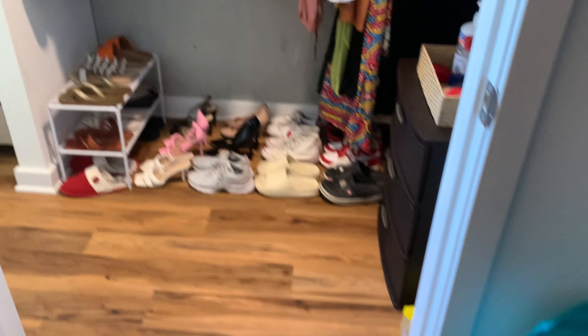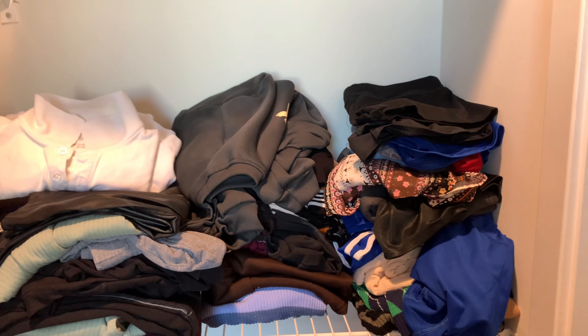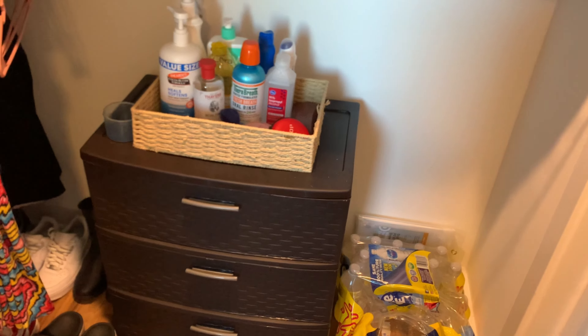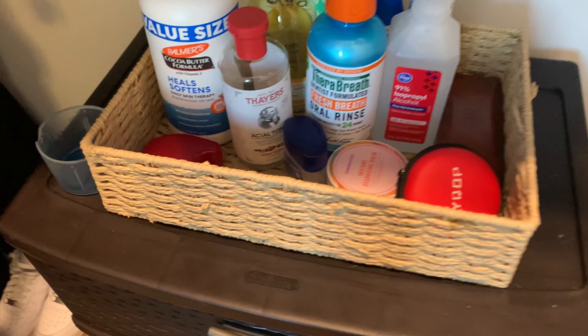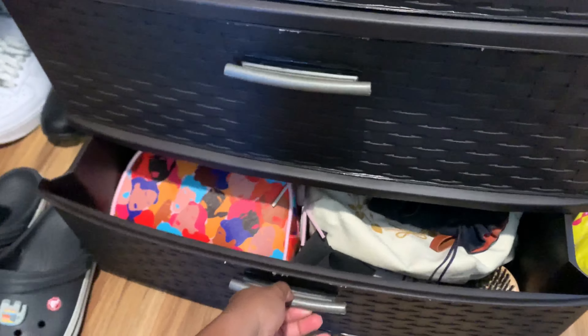I have my hamper right here too, and then we're going to step back out into my closet. My closet has a lot going on. Right here I have all my clothes folded up because we don't have much drawer space, and up here I have my towels, some extra storage with my purses, more clothes, and some random bags on the floor. I keep my waters there and I have an extra storage bin from Walmart that came with my shower curtain set. In here I keep lotions, face washes, anything I didn't want on the counter in my bathroom. Inside the drawers — extra toiletry stuff, my contacts, and my makeup.